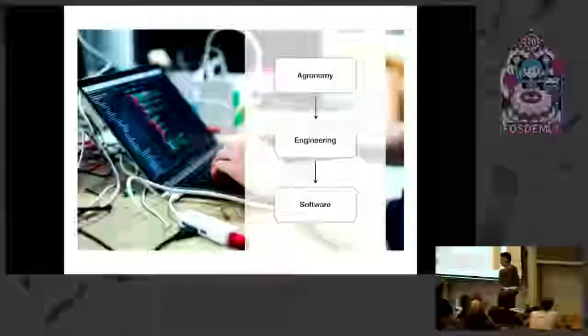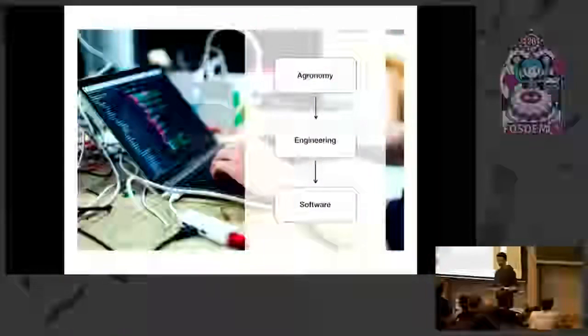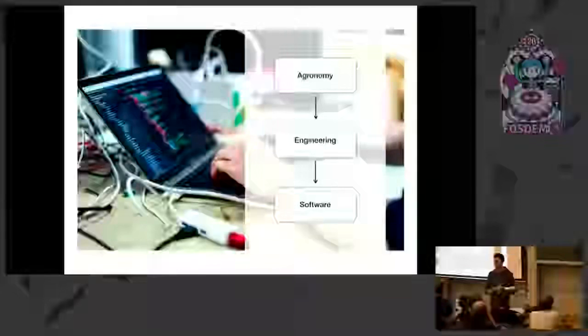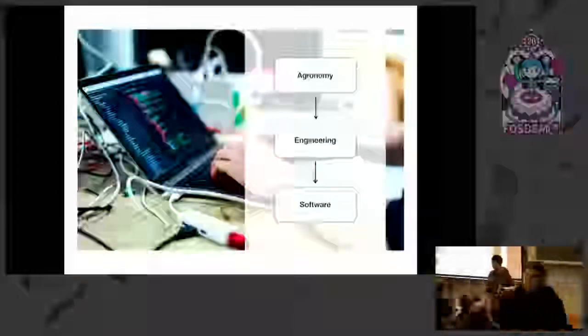And to build an infrastructure like that, you need a team of people made of a very diverse set of technical skills. So of course, we have a lot of agronomists to run the research. And so they basically discover the agronomic recipe. Then our engineers will try to build the physical infrastructure that will make that recipe a reality inside the containers. And then we have the software team made of software developers and DevOps engineers. And so our goal is to work very closely with these engineers and agronomists so that we write the best IoT infrastructure to automate these containers and make the recipe a reality.